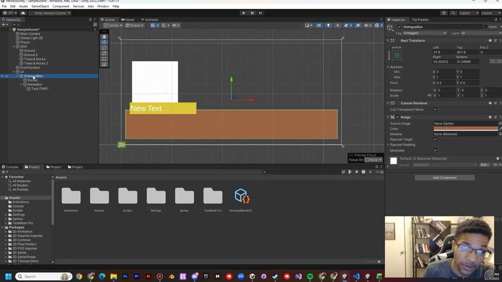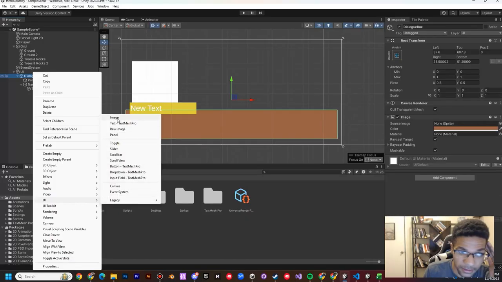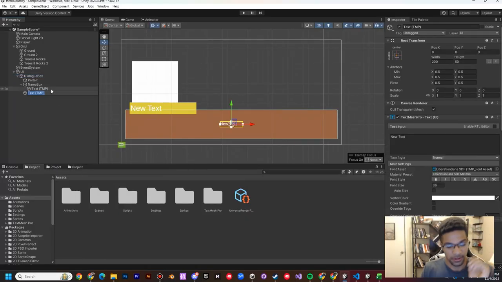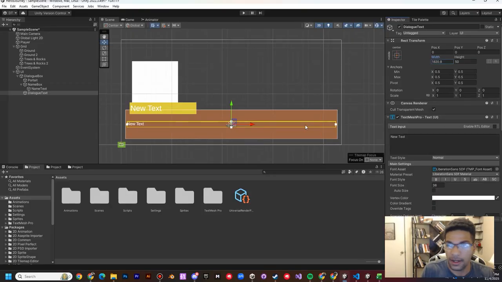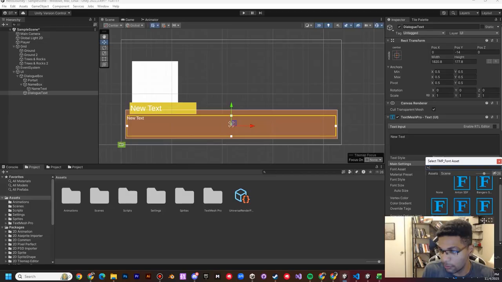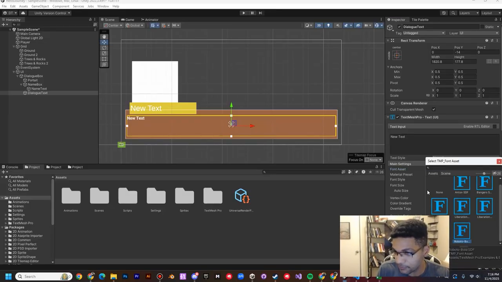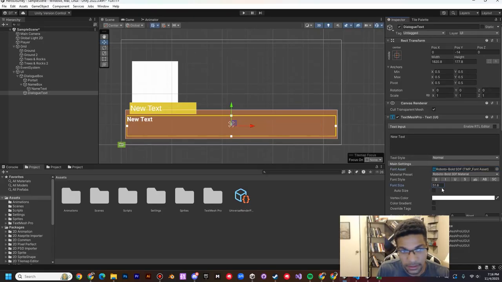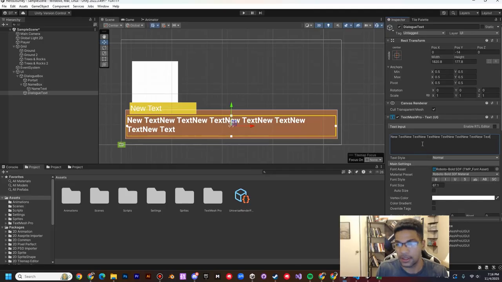And then right click on the dialog box and we're going to do the same thing. So UI, Text Mesh Pro, name it dialogue text. You can name the other one name text. Dialogue text. Not going to make it perfect right now, but just drag it out like that. Sweet. Change the font to Roboto. Do we have that? Looking good. That's what it's going to look like so far.